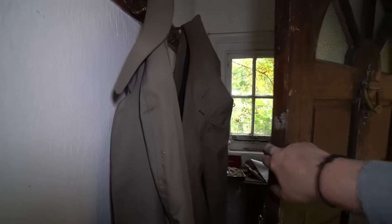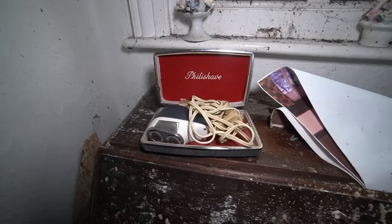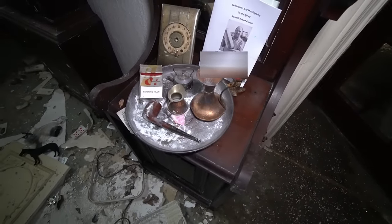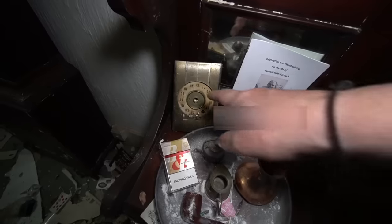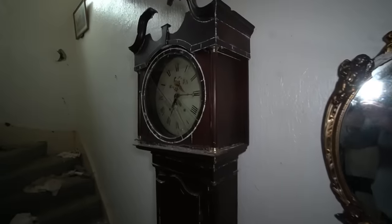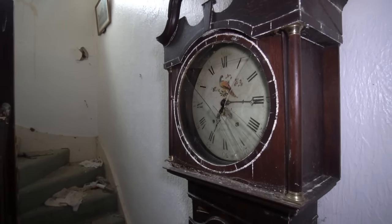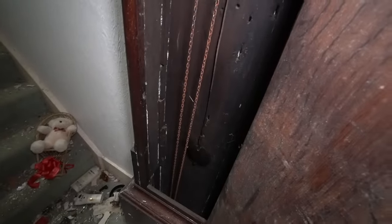Crazy — still got jackets hung on the wall, just so much left and everything is full. Strangely, the front door is just open. Old razors, old tobacco products. A celebration of life notice — Randall died in 2010. One of those phone book things we've been seeing. Big old grandfather clock — the face is actually smashed, which is a shame, but still pretty cool. Open it up and see inside — still nice condition besides the glass. Big gold mirror. There's a lot of money left in this house.